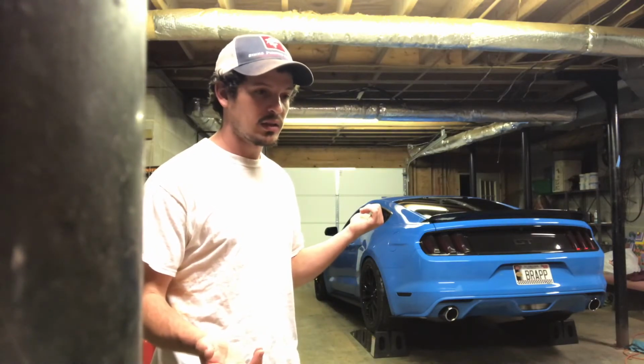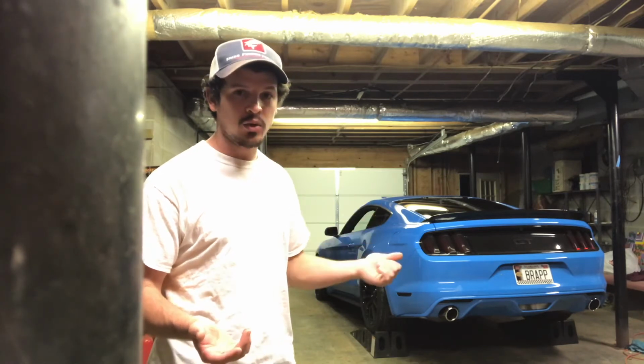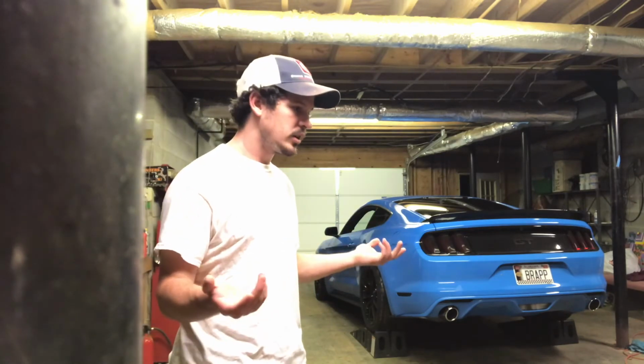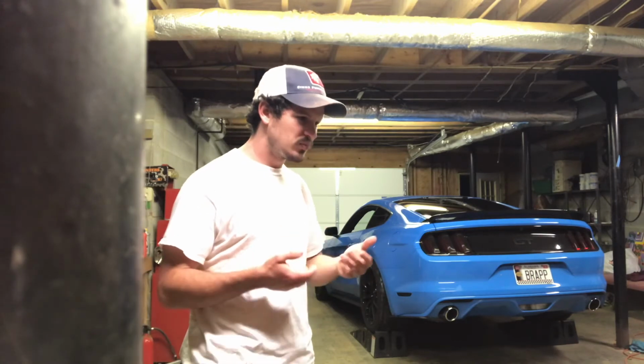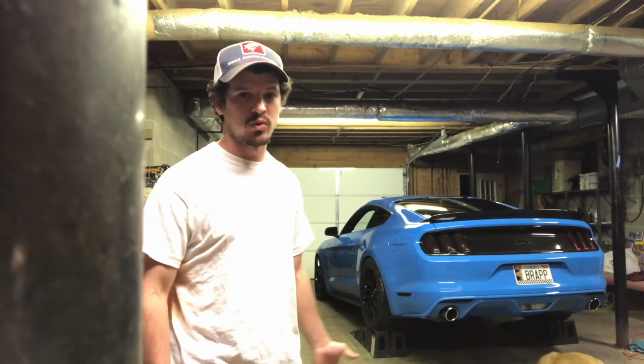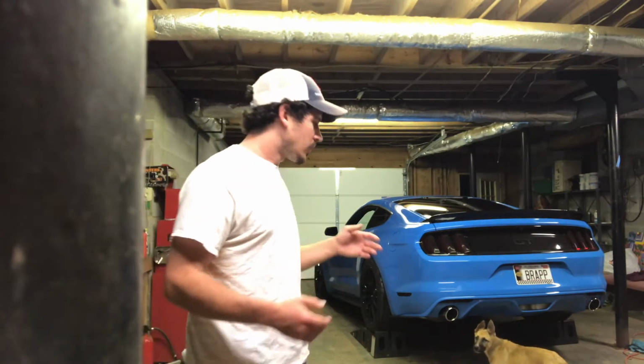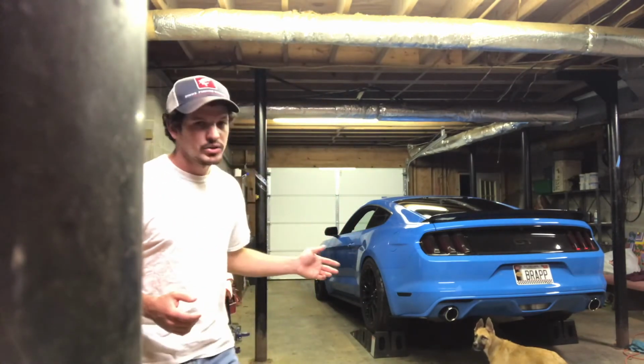Like Dylan's car, he's got a 2011 or 12, and he's got an off-road X-pipe, no resonators, and Roush. It sounds really good. It is a little much sometimes, because I didn't want to get so loud that I didn't feel like romping on it, just because it's going to deafen the world or attract cops from the next county over. So that's why I kind of decided against the Roush.